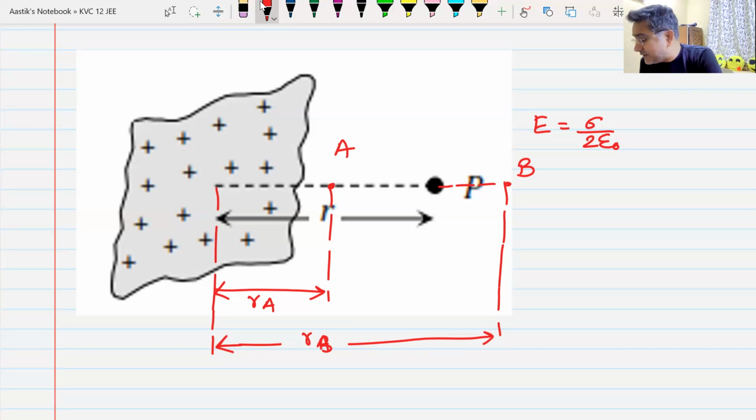What is the potential difference between A and B? Can anyone tell me? And that is building up slowly for the next thing that we are going to do. These two formulas are building up what we are going to do next, after one or two questions. Yes. VA minus VB is equal to?